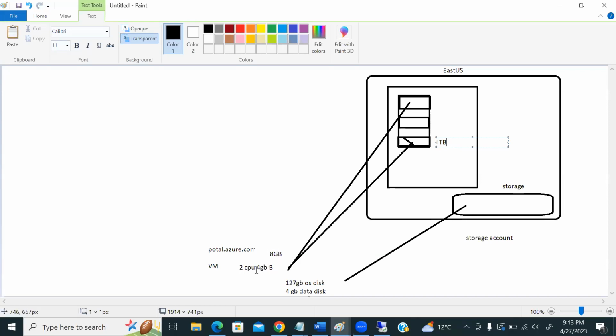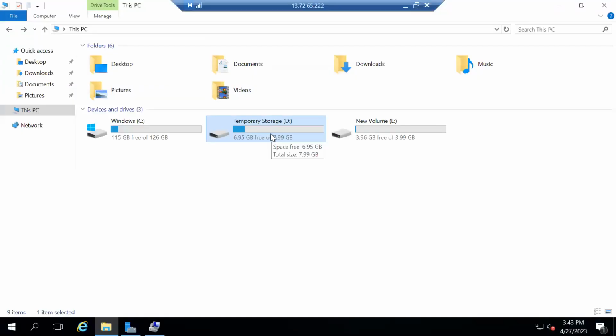You will get 2 CPUs and 4 GB RAM automatically from another server, because as a customer they need to provide the service. They will give you your compute capacity, and might give you a new 8 GB from another server. But whatever data was there in this physical server has no backup and will be erased. That's why this is temporary storage. You can put any unnecessary data, but don't put any critical data.